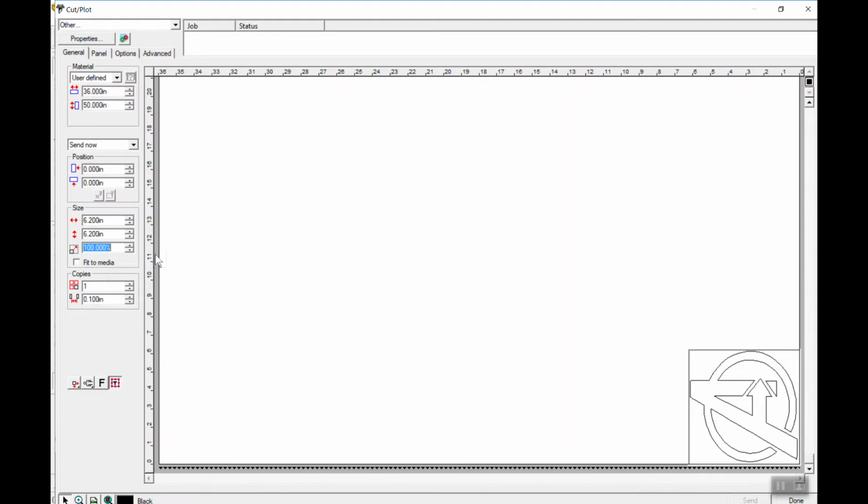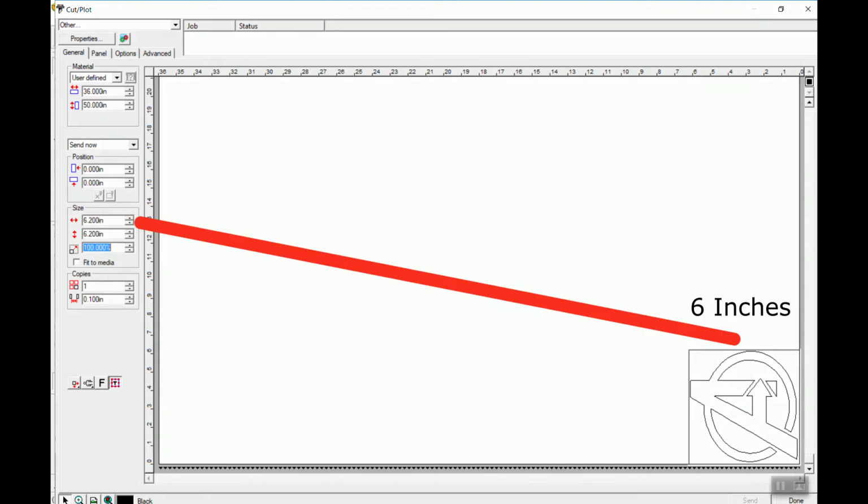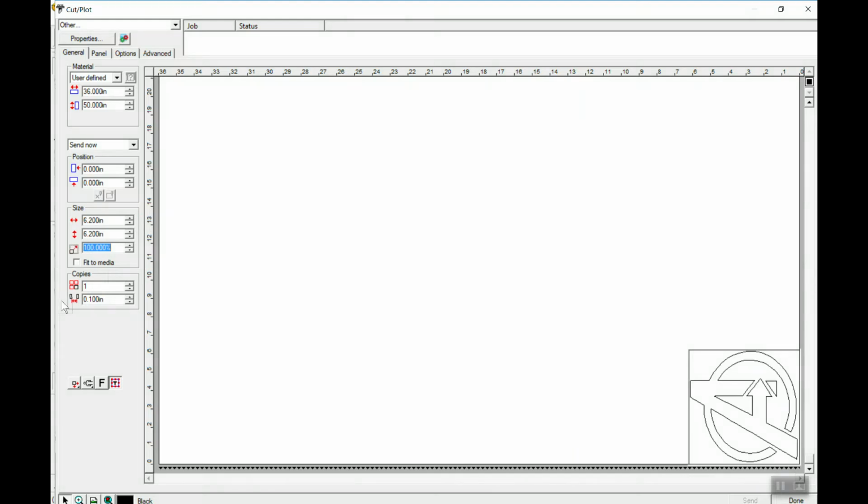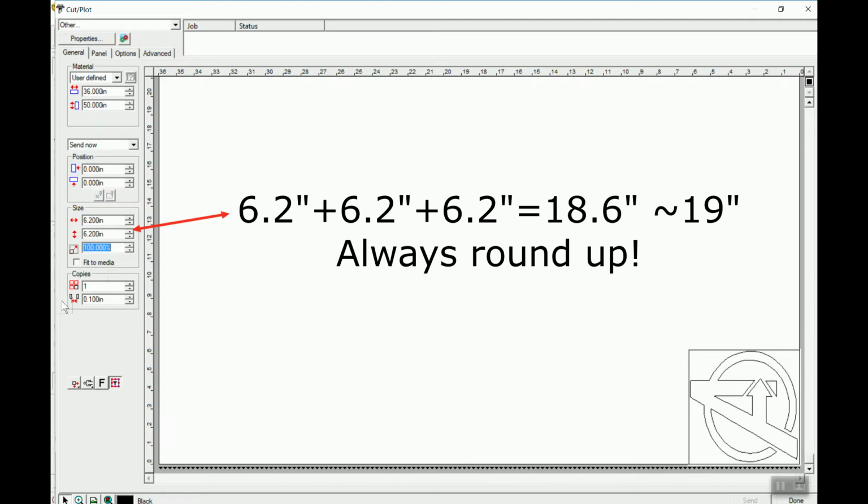Let's say we wanted to make right now 50 of these Avenger logos. It is 6 inches by 6 inches. First thing I need to know is which vinyl roll I'm using. They come in different sizes in this class. Some are 10 inches, some are 15 inches, some are 24 inches wide. Let's say you pick the 24-inch one. That means you could get 3 across on a side. That's roughly about 19 inches.